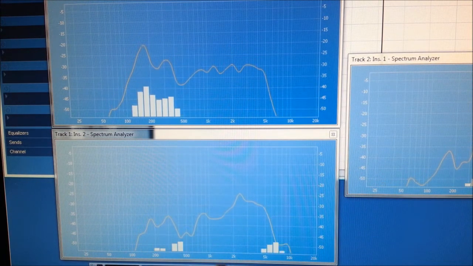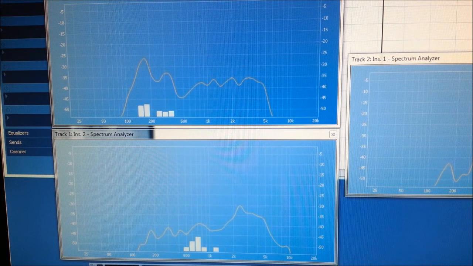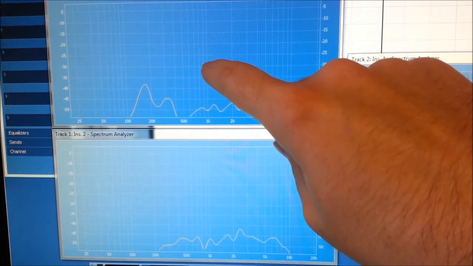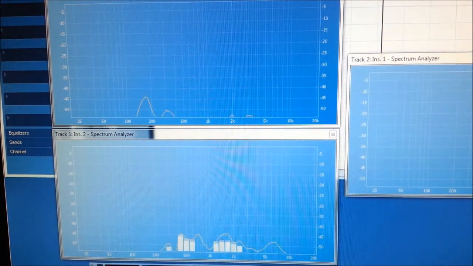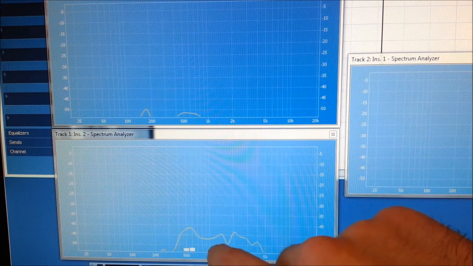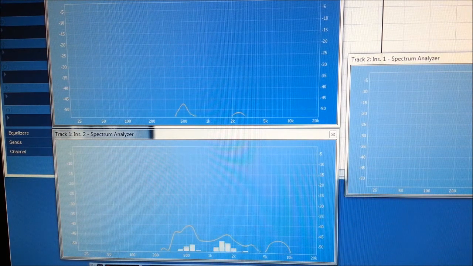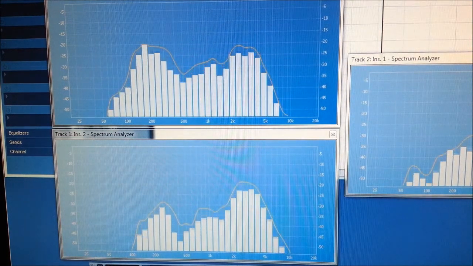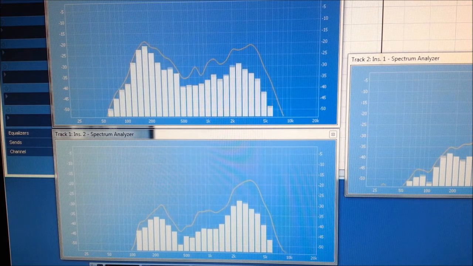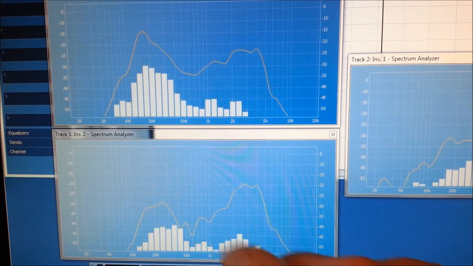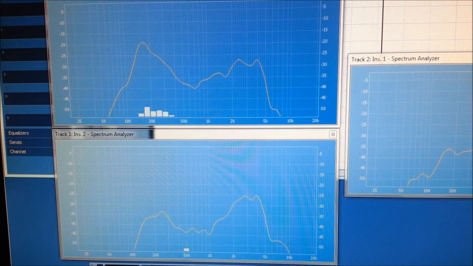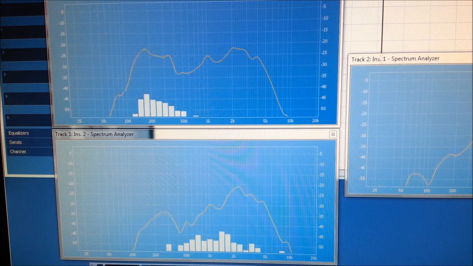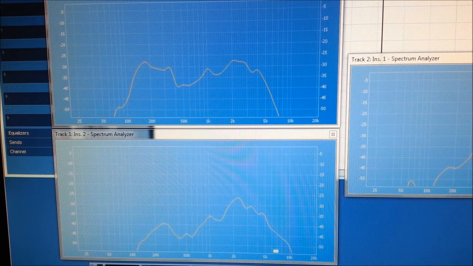So you can see that this frequency right above 1K is actually coming up pretty strongly in the microphone that's placed right in front of the amp. However, you'll notice a slight dip on the microphone that's placed further away. Check it out. That dip, that's comb filtering. And that's why you want your microphone to be placed really close to the source.